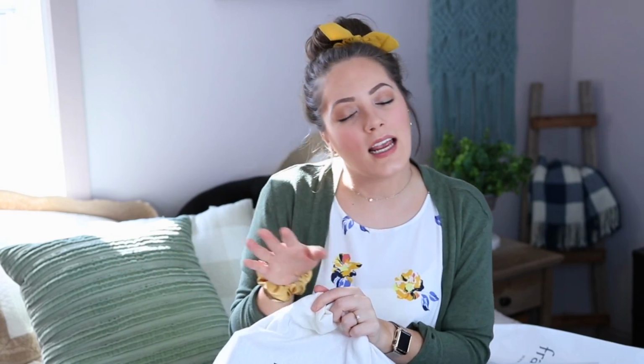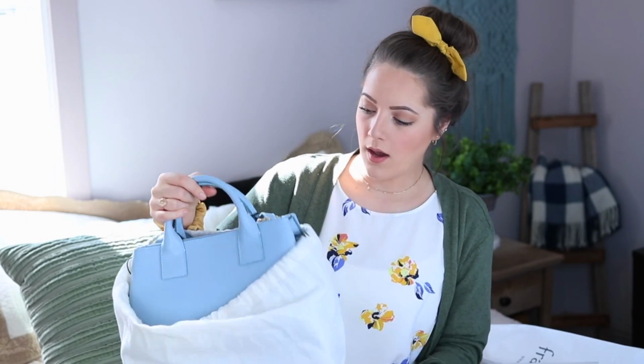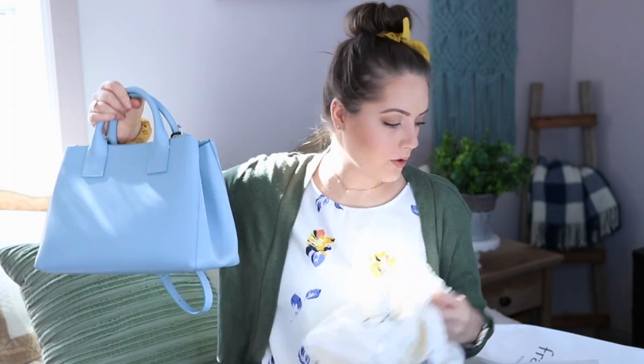And then I've always had bags that are brown, tan, nude colors, black colors. So when they reached out to me and I was looking at all the different purses on their website, I was like, you know what, I really want to go more outside of my comfort zone. I want something for spring, something that's fun. I have bags that are black and brown and just those neutral colors. I want something fun and a pop of color. So that's what I did. I picked out this beautiful blue bag, and I feel like it would go so good in spring with jeans or something like that, with white pants. I cannot wait to wear this for spring.